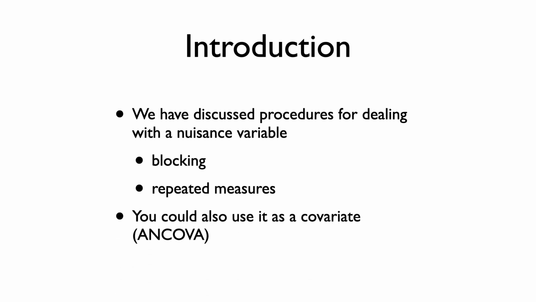There's also a way to do this statistically. And I am going to talk about this in incredibly broad strokes. But there's something called ANCOVA. It's analysis of covariance. So what it does is it finds a covariate. So let's say we're looking at income and education are a couple of our variables, and we know that income and education correlate. They just do. You have to like it. It's the way it works. So if that's the case, maybe we want to factor something out. We can't control for it through blocking or repeated measures. What we do is we're going to control it through an ANCOVA, through a covariate.